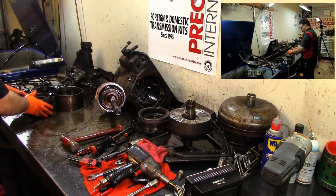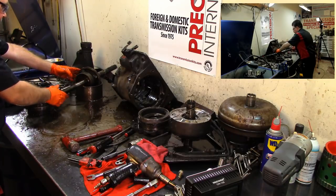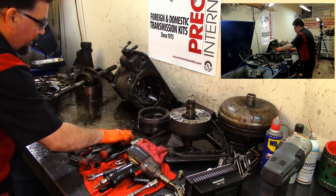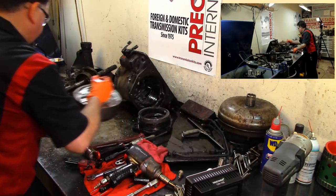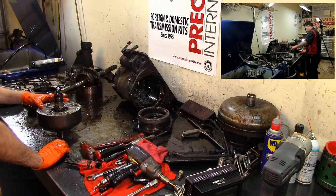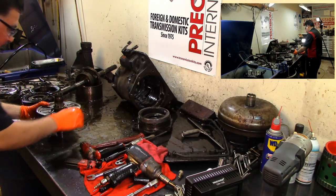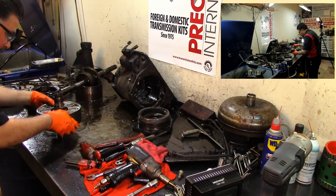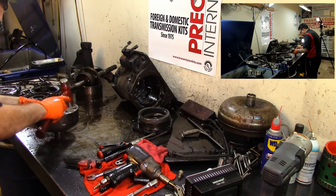Put that together. All right, guys, well, this is a teardown of a Jetaway 315. I still got to figure that thing out, see what happened here. I got to press this thing out of here. It does not look good. Does not look good at all.